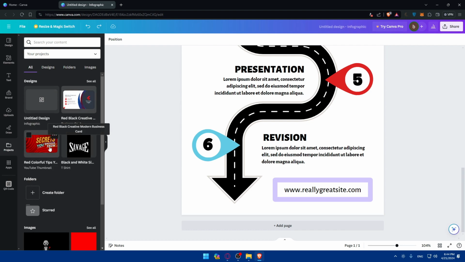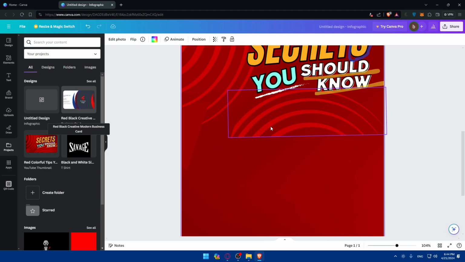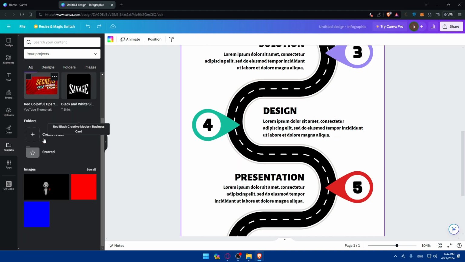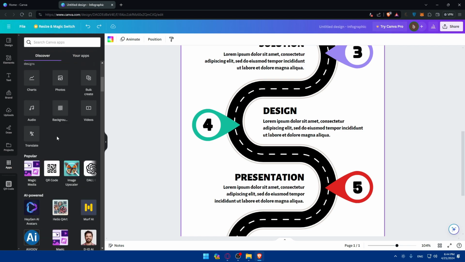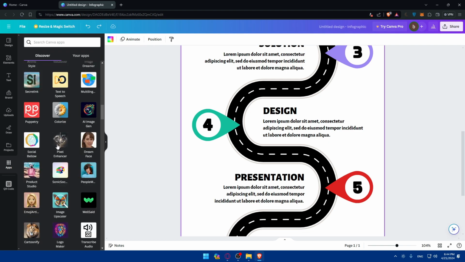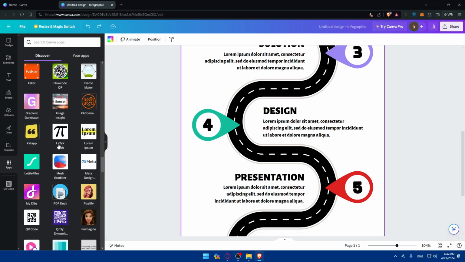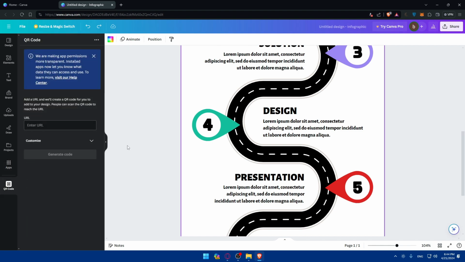Projects here, if you have some previous projects, you'll be able even to try to add it somehow on it as example. I don't know, so you'll be able to do a lot of stuff. Here you'll be able to connect even some apps as example, which will do a lot of things for you. You can see everything out. So you can check it out, of course, here by your own and see how you can add those. You can add some QR code as an example.